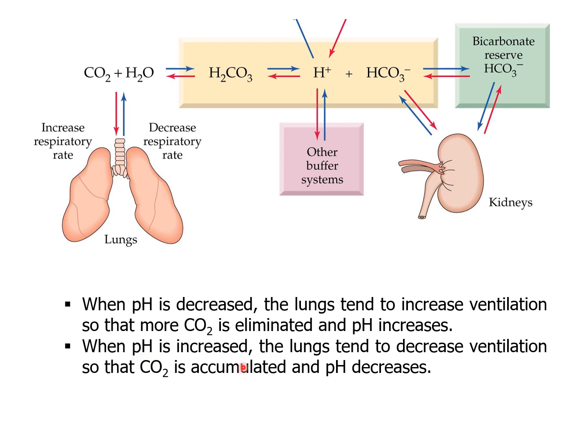When the pH is increased, this means that there is alkalosis, and the lungs would tend to compensate by decreasing ventilation so that the carbon dioxide is accumulated and the pH decreases. So again, our carbon dioxide is acidic, so when there is alkalosis, the lungs will tend to compensate by hypoventilation in order to retain carbon dioxide and decrease the pH into normal.